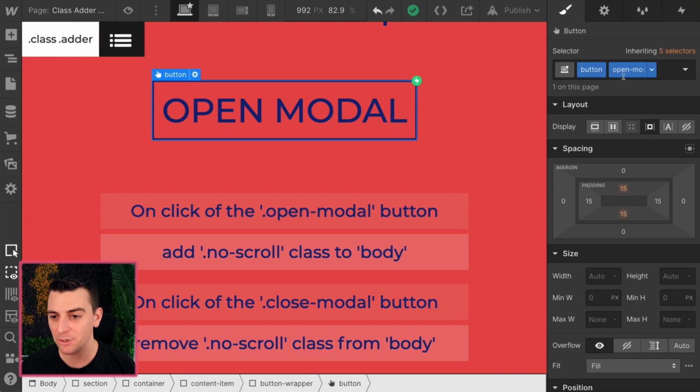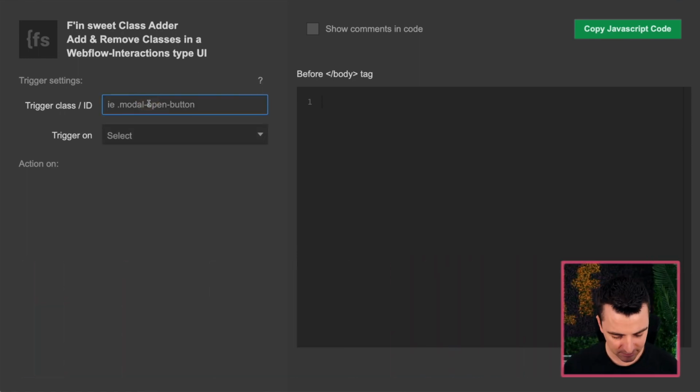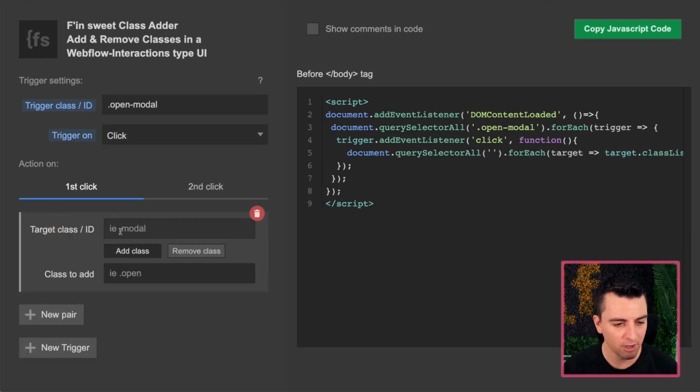So we're first going to go to our open modal button and we're adding the no scroll to the body. Easy. Let's make this our trigger, open modal. We will trigger it on click, and on that first click, our target element in this instance will be body. This is not a class.